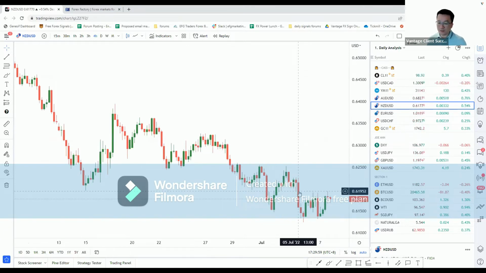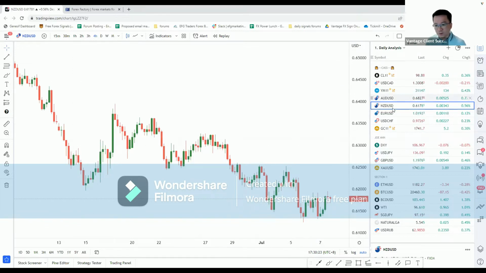What I'm looking for, again, the New Zealand dollar being one of the commodity currency pairs, looks like it might be pushing back down towards the downside. As the commodity prices weigh it down, I'm looking for this to track back down towards that 6135 level. So looking at some weakness in the New Zealand dollar.